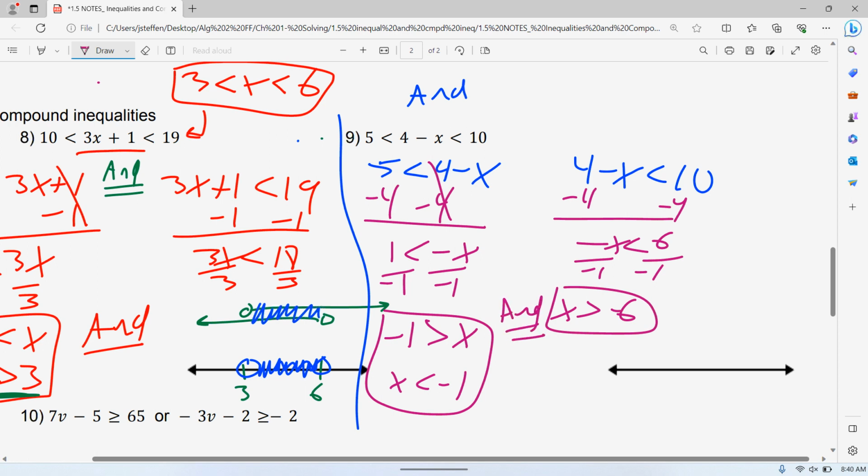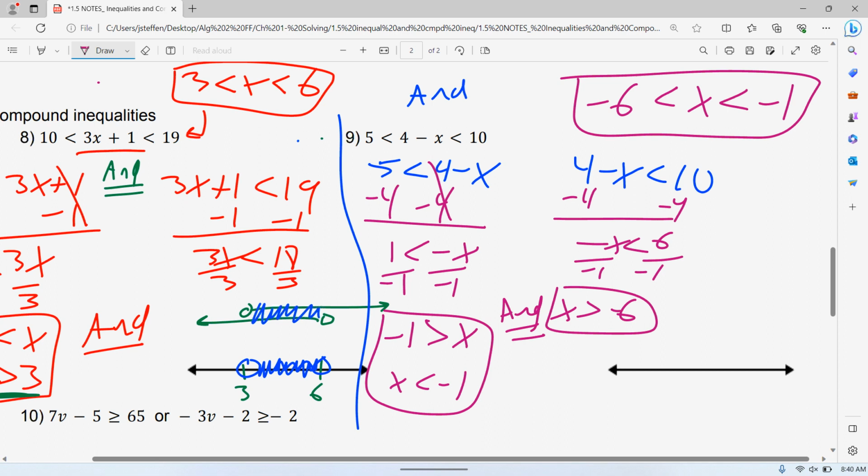And again, the other way to put your answer, and this is again why I don't necessarily stress this way. Negative 6 is less than x, which is less than negative 1. So again, I think that's confusing. I mean, it makes sense if you think about it. And this way is a little bit easier because you kind of put it together. But since we switched our inequalities, it makes this one a little harder to write like that. So again, I mean, that's great. I would definitely, if I were you, leave it like this if at all possible.